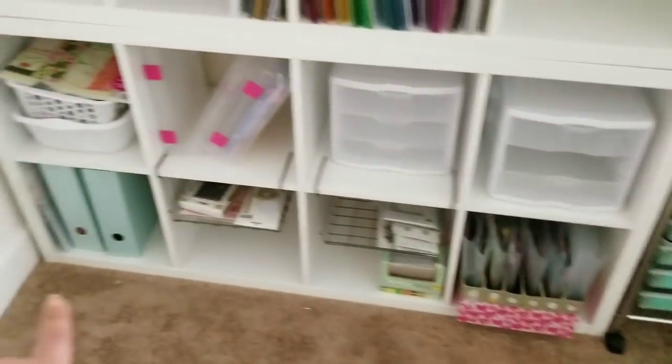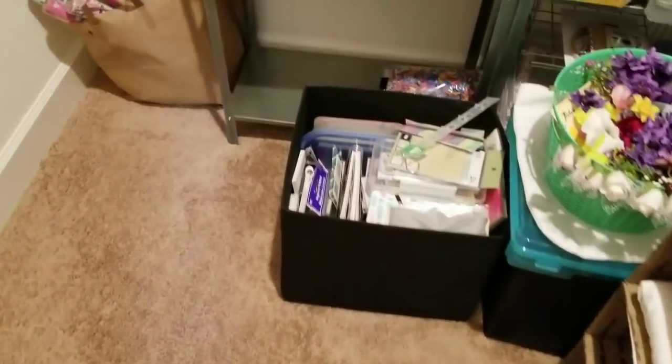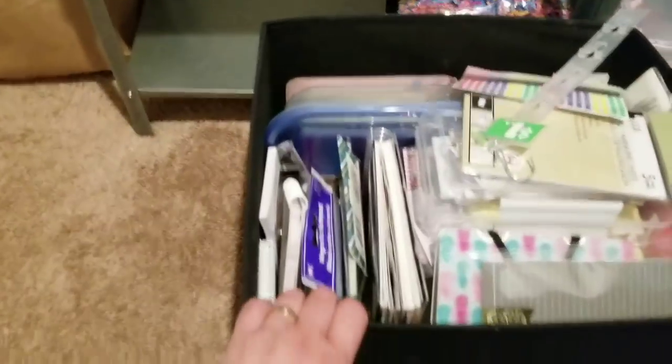And I see right now that I also have one of my pocket letter binders in there. That's not good because I have them all in one spot. However, I have this all in one spot. They will probably just go on the bottom and stay there. Same with all of my notebooks and stuff I do have in here.